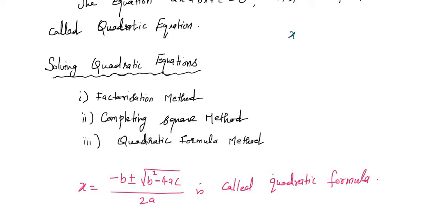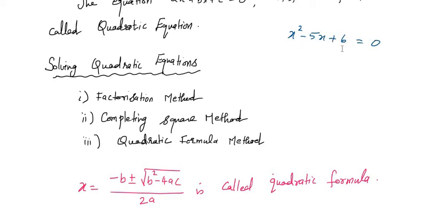Mostly in the exam they will not ask by a particular method, like solve by completing the square method or solve by factorization method. They don't ask. Whichever method you feel easier, just solve by that method. I'll tell one problem. How to solve x square minus 5x plus 6 is equal to 0. Already now only we have done how to solve using the factorization method. We got x is equal to 3 and x is equal to 2 as the answer.